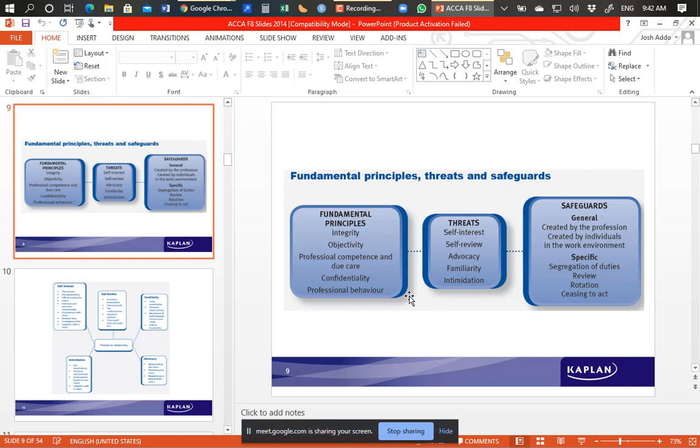Alright? So what we mean by professional competence is that the auditing profession or the members of the audit firm have a continuing duty to maintain professional knowledge and skill at the level required to ensure that a client company receives competent professional service, audit service, based on current developments in practice. So what are some of the things that will go into professional competence? What are some of the things that the auditors need to do to maintain professional competence?